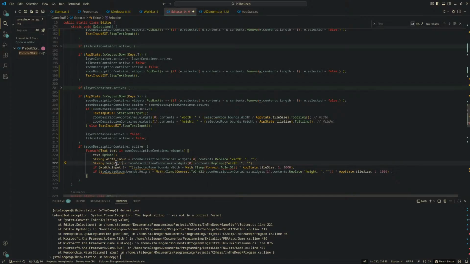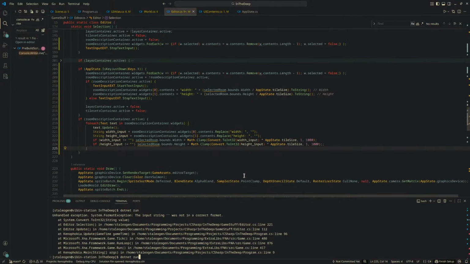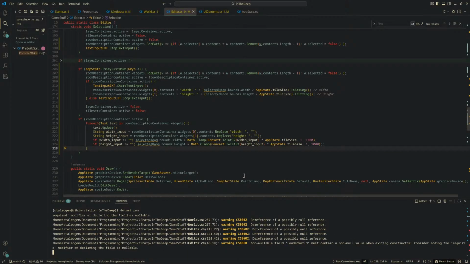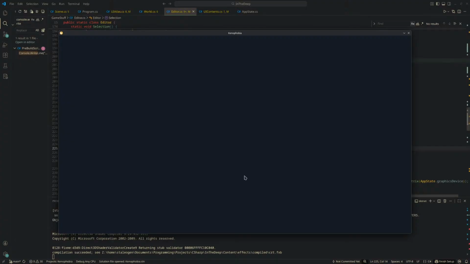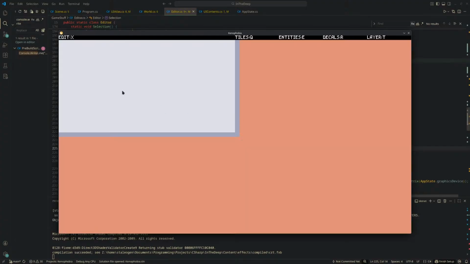And the same goes for height, equal to nothing. Did that convert this? Kind of.